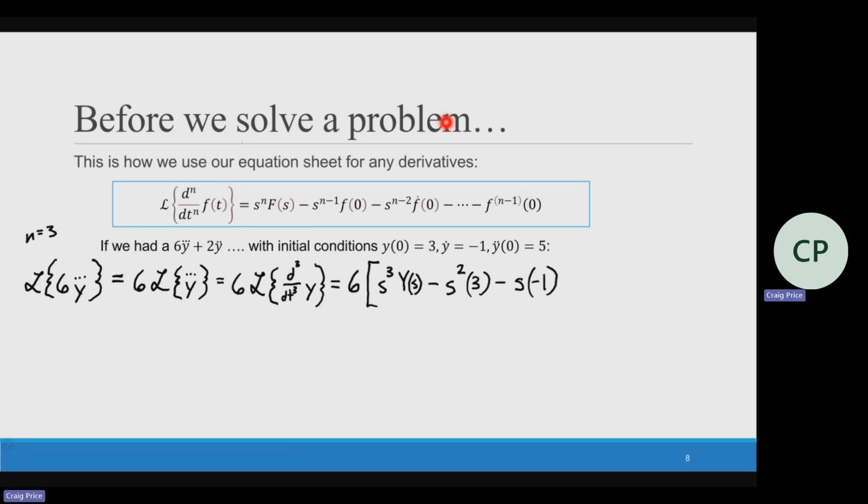And then the last one, because I do have another initial condition. So the acceleration at time 0 is equal to 5. This is where this last one comes into play. So really, I'm just walking down s's, but I'm going to have a final term with no s. You can think of this as like the derivative. So n, which is 3 minus 1, so that's 2. That would be like f double dot at time 0. That's the derivative right there. So that would be just the subtract 5.